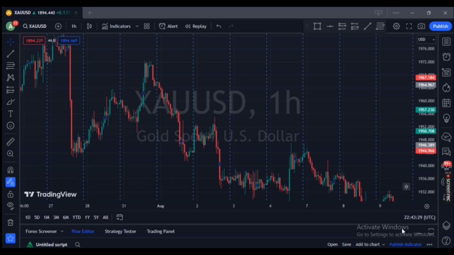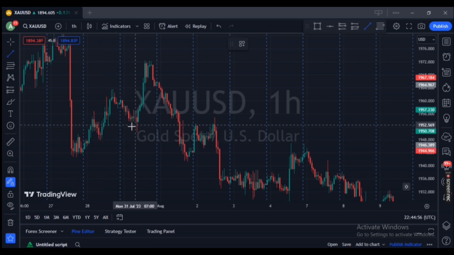So guys, first of all, let me show you one example of the breakout, then I will show you the break and retest. The one which I trade most of the time is the break and retest. So I will show you one example of the breakout, and then I will show you an example of the break and retest because I understand it very well. Okay, so guys, here is a support zone.